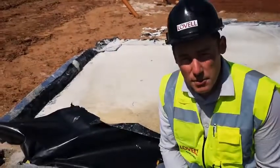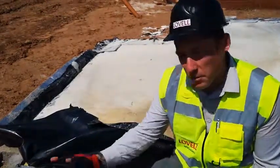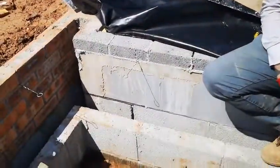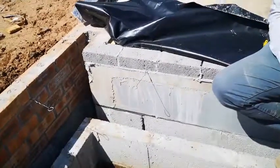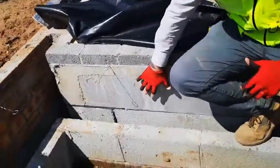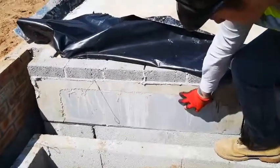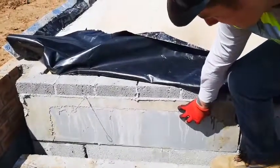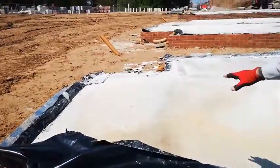Right, so the next stage of the build, once we've done the foundations, is the substructure. This comprises concrete blocks and bricks. This is the element of the build where we're building up to the DPC. At this point, bricklayers come on, and we build the internal block walls which carry the floors, which is this element here. It's pre-insulated concrete planks, so that's the insulation. Built within that is rebar and concrete, which forms the underside of the actual main floor.